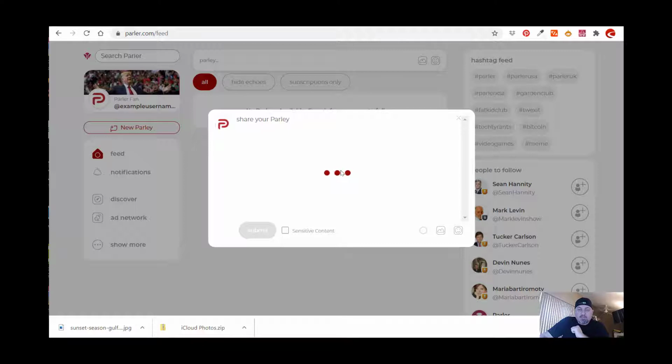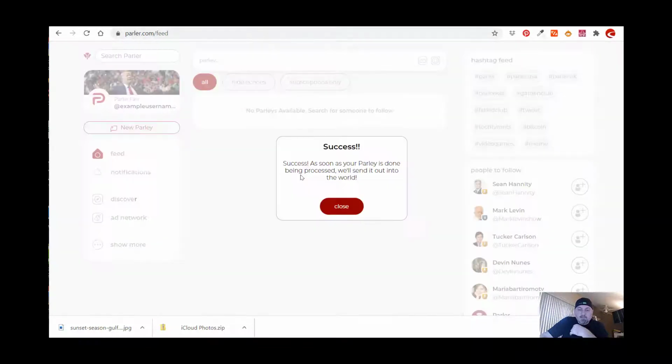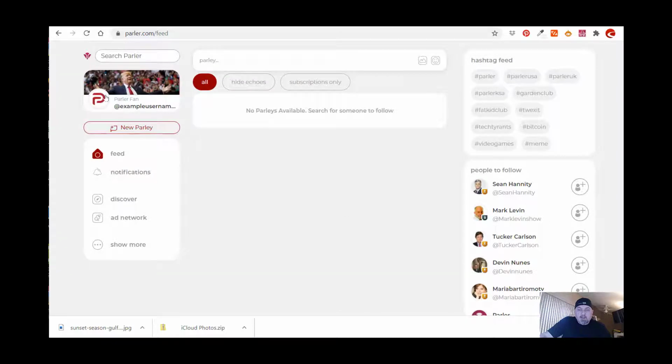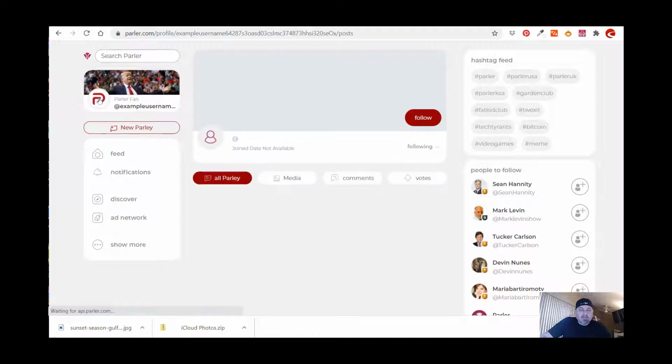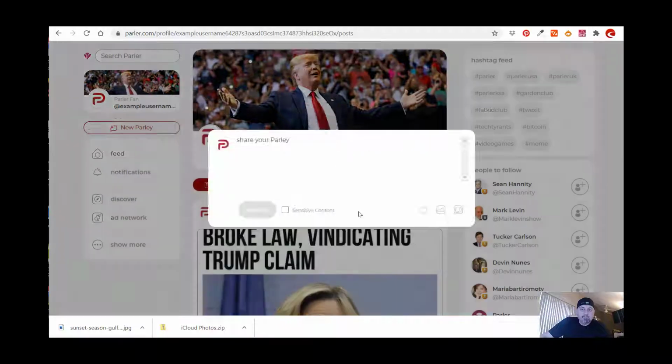So I've selected a first image and it's loading. And I'm just going to submit that now. It has been added. I'm going to go up here and go to my page. If you click on the profile top left, it'll load your page, and there's my first post right here. So I'm going to go ahead and add 4 more, and then we will continue on the next step.